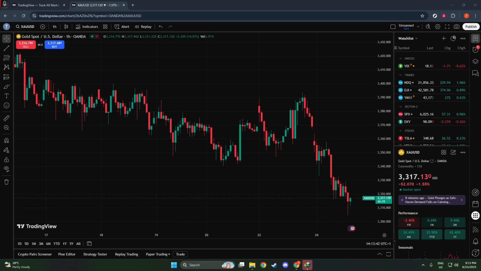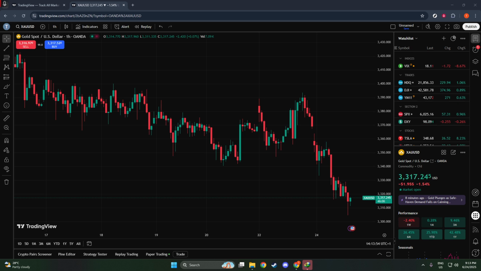In the search bar within the Indicators menu, type Exponential Moving Average. From there, you'll see a list of results. The one you're looking for is the built-in exponential moving average associated with price data. Click on it to add it to your chart. If you've done this correctly, your chart should now display a new line across it. This will be your moving average, but we're not quite done yet.